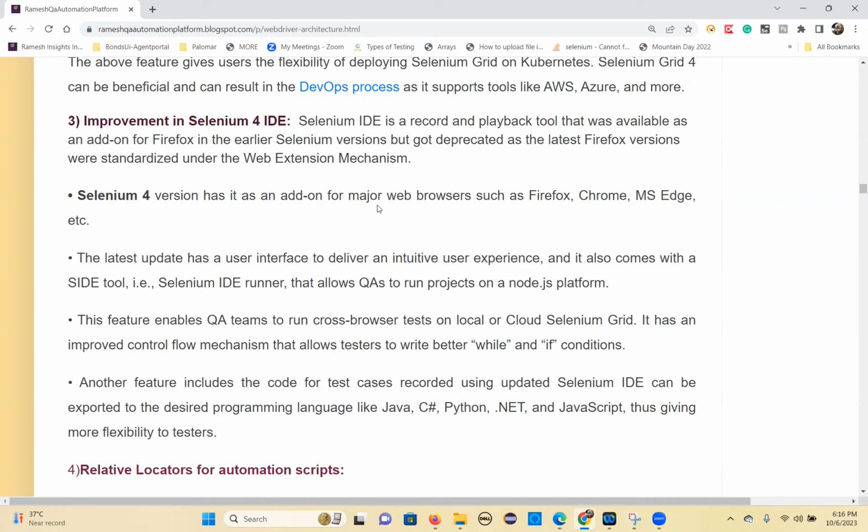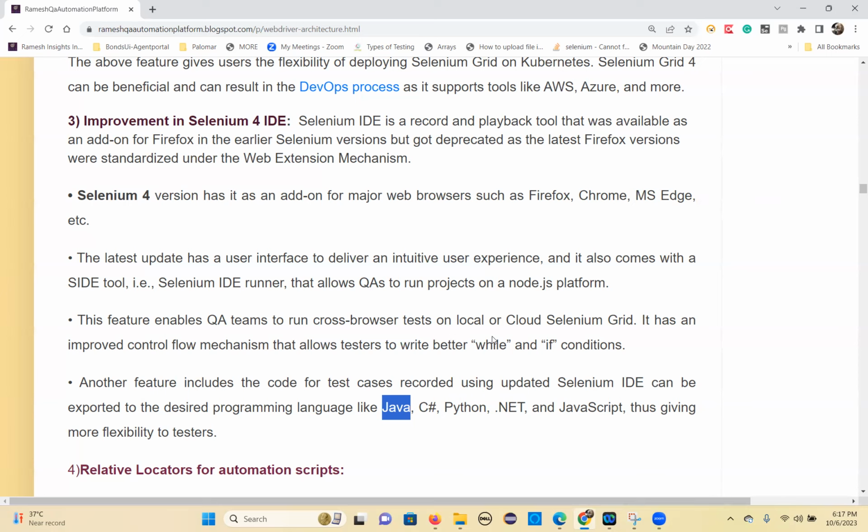You record all your steps and you can export that to whatever language you are going to write automation test cases in, in that language format, and you can just copy paste it in your Eclipse and reuse it. Just small modifications might be required, but most of the code you will get, right? So that's the advantage. Okay.